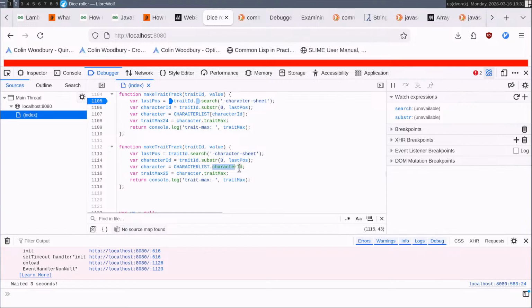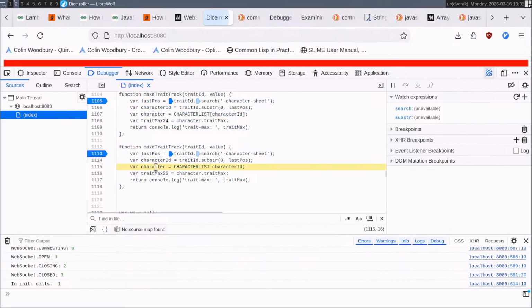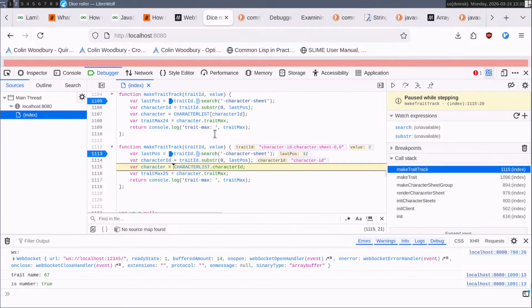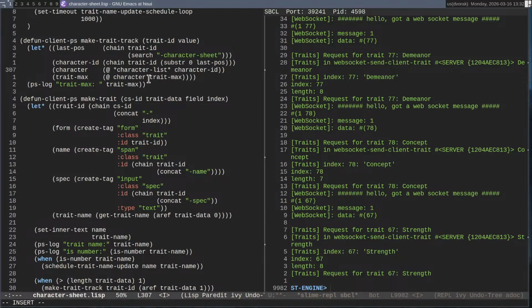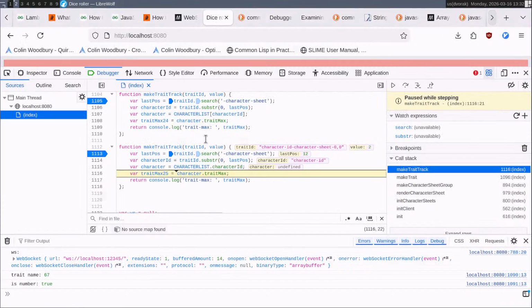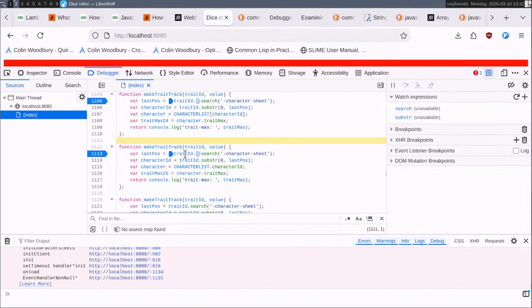So this is what I... because of course that just is undefined. Get prop is what I want. Correctly, I think. Except that.